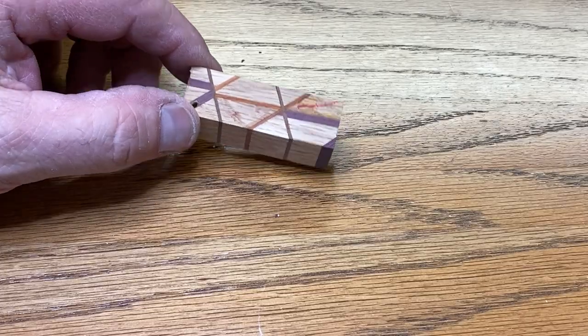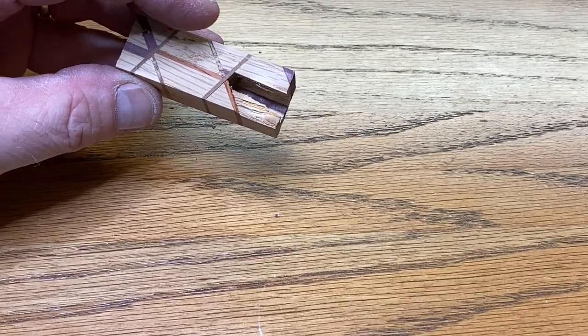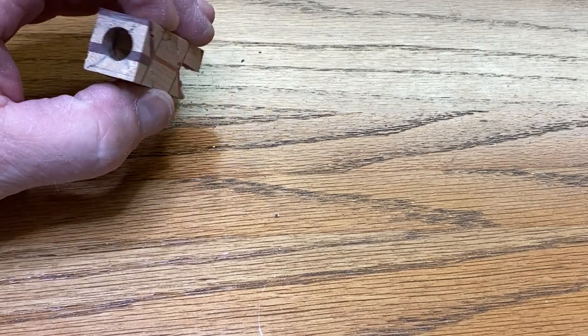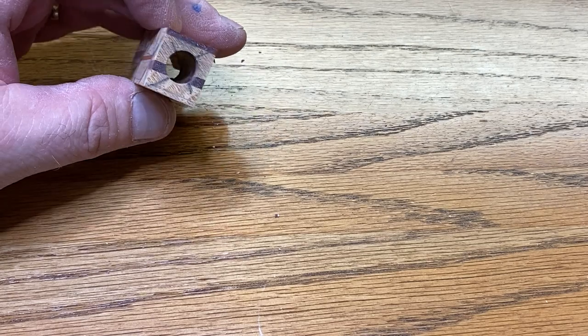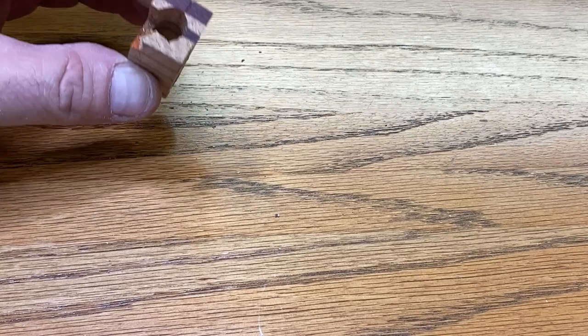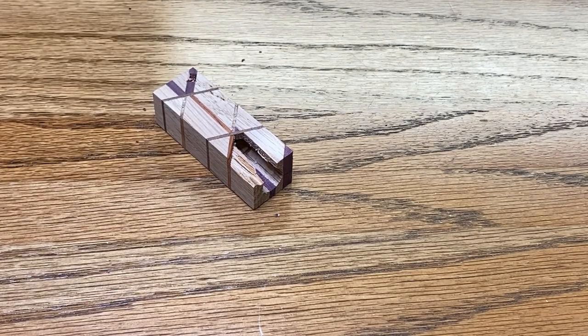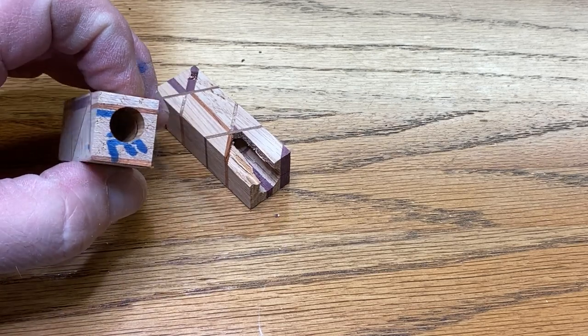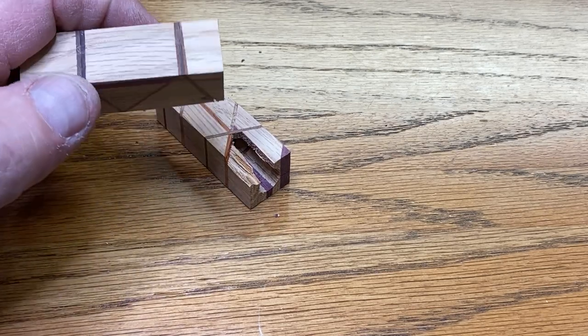I got a little too aggressive with my drilling and I blew the bottom of my blank out. I think that was on me. It wasn't anything with the blank. I was just drilling faster than I should have and not clearing the chips as often as I should have. So I grabbed another blank and I went ahead and prepped it and drilled it, and it's ready for the next step.